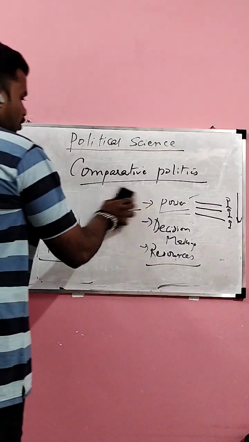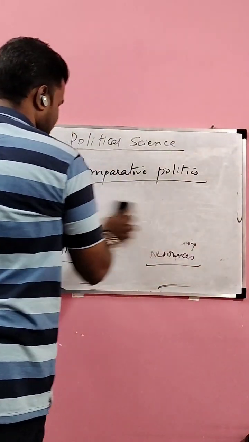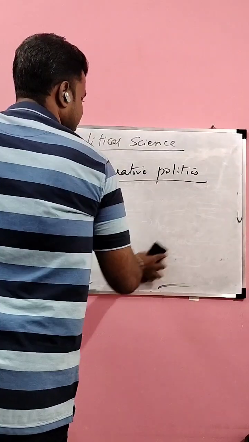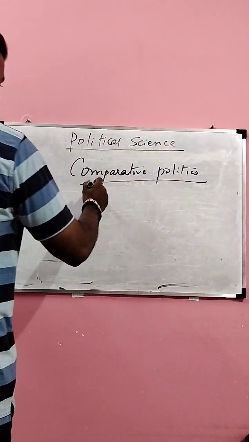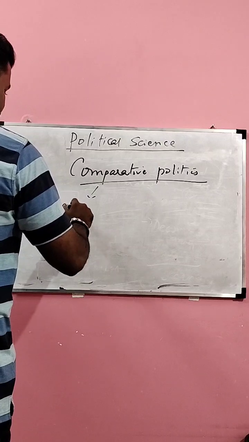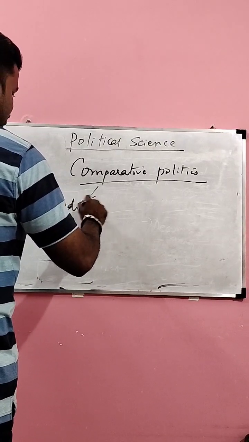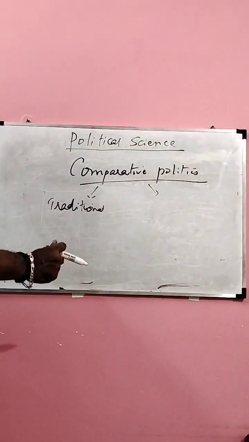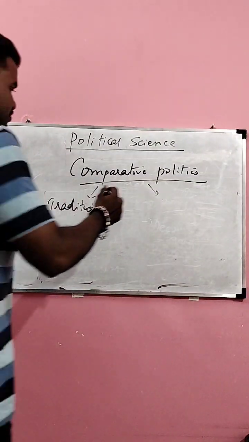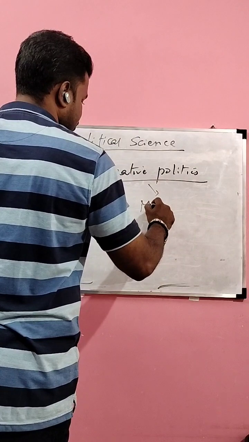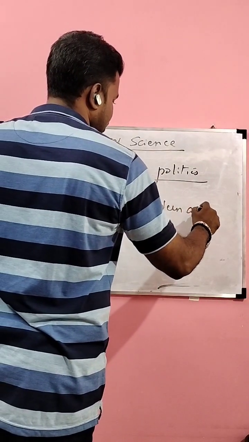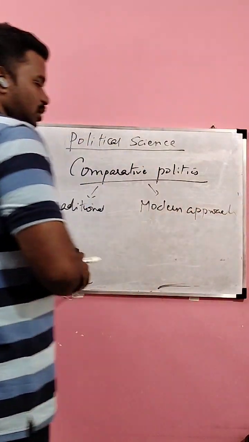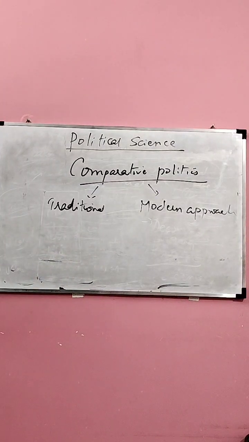Comparative politics broadly consists of two approaches. The first approach is called the traditional approach. It was followed for a long time. Aristotle can be called the father of comparative politics. The other approach is called the modern approach. Aristotle compared many constitutions of the ancient Greek states 2000 years ago. That is why he is seen as the father of comparative politics.